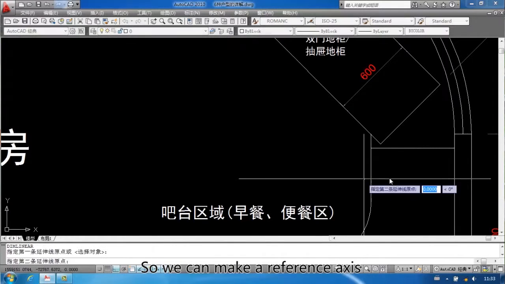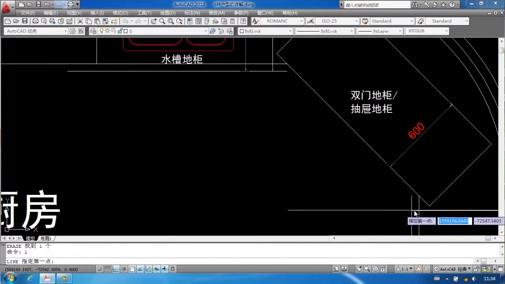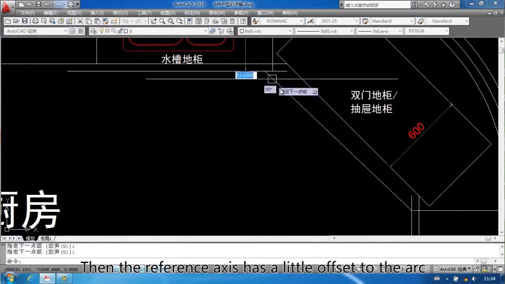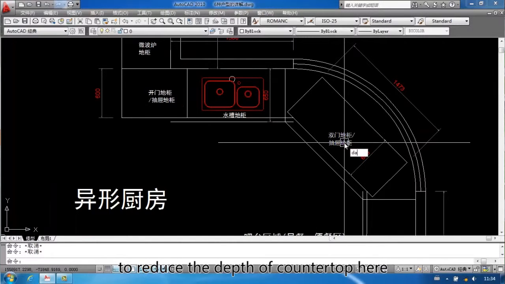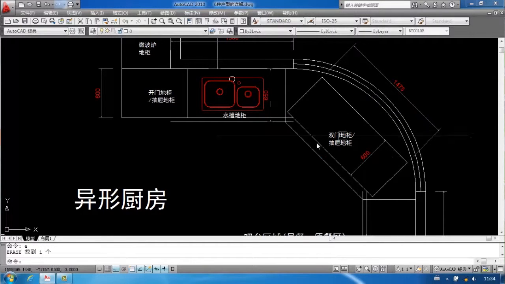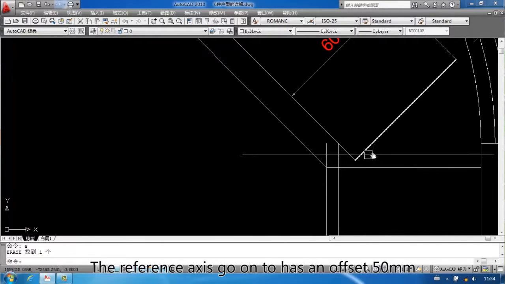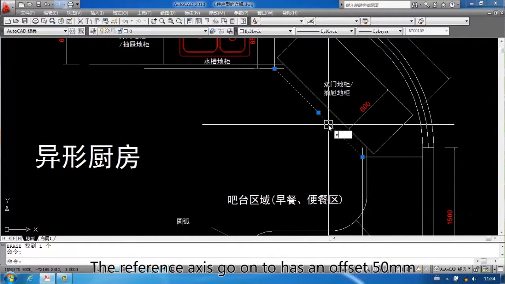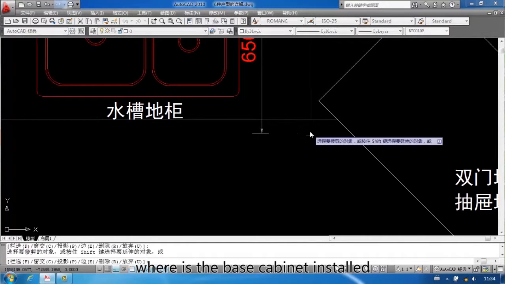So we can make a reference axis based on these two connecting points. Then the reference axis has a little offset to the arc to reduce the depth of the countertop here. The reference axis goes on to have an offset of 50 mm where the base cabinet is installed.